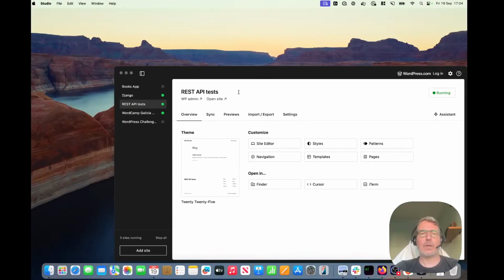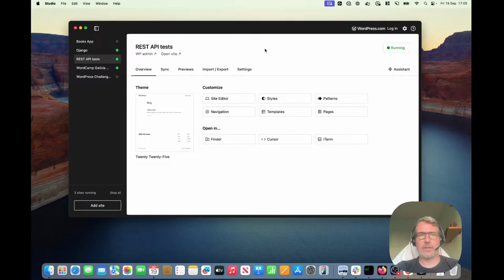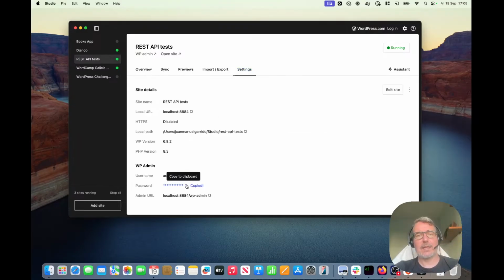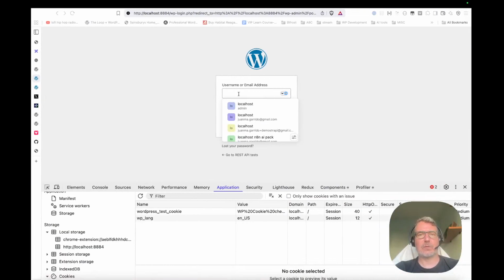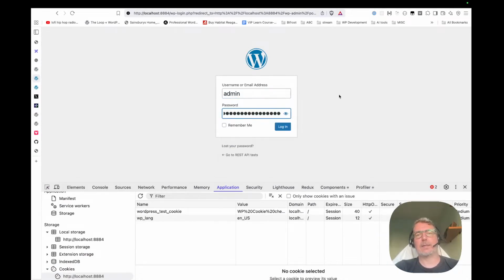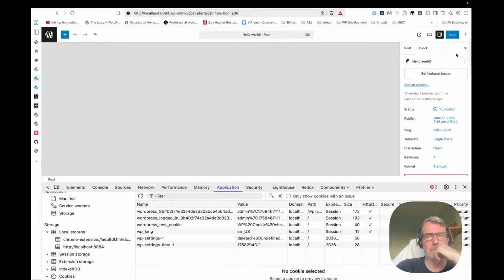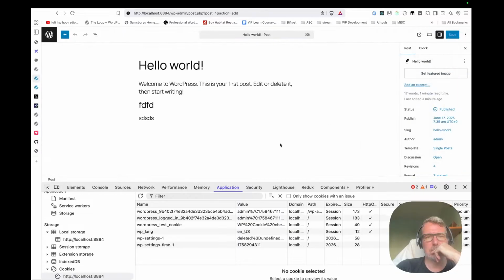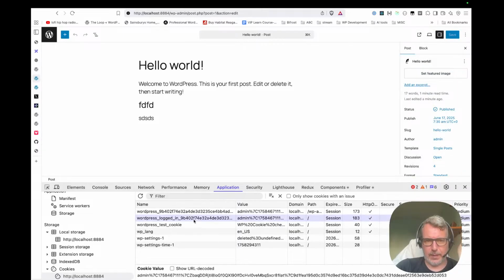And how do I log in again? Here in REST API tests, which is my site, I go to settings, and here's the password. So admin, and then password. Okay, so we have logged in.